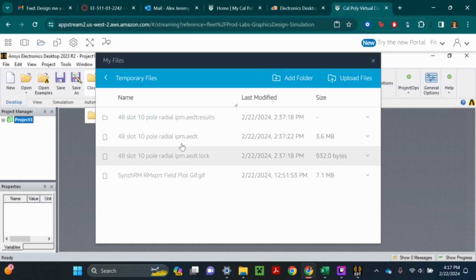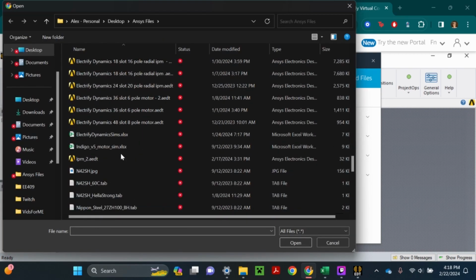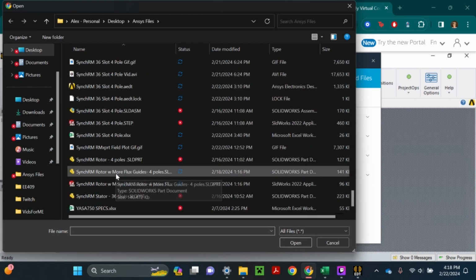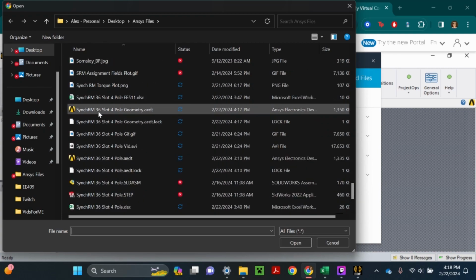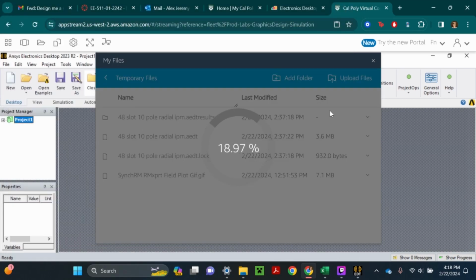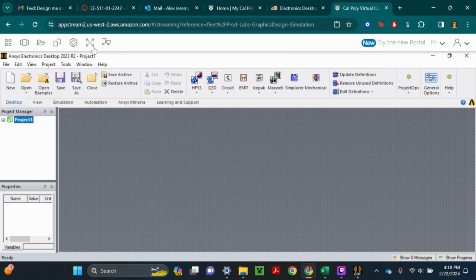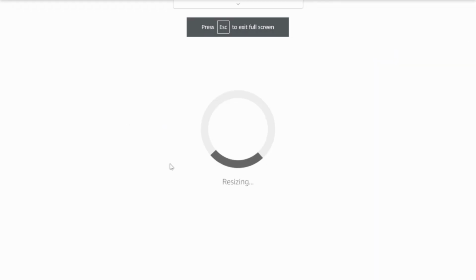I already have some files in here that I was working on before. So I'm gonna upload the file we were just working on. So we were working on the Sync RM 36 slot 4-pole geometry. I'm gonna go full screen.